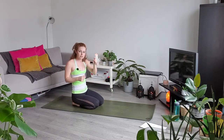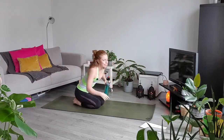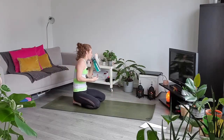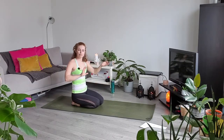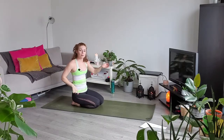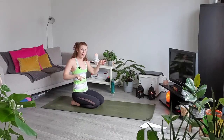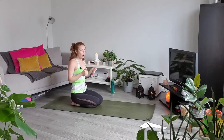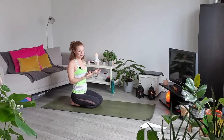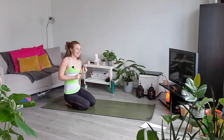Now, there were lots of little steps in that first big step. So as I said right at the start, make sure that you're nailing each step before you move on to the next one. So for example, feel comfortable with one knee on the tricep, then feel comfortable with the other knee on the tricep and the toes on the mat, then feel comfortable with both knees on the tricep and the toes just floating off of the mat, then start to bring both heels up to your butt. Once you've done that, now you're in the perfect position to learn how to bail, to learn how to roll out of it.